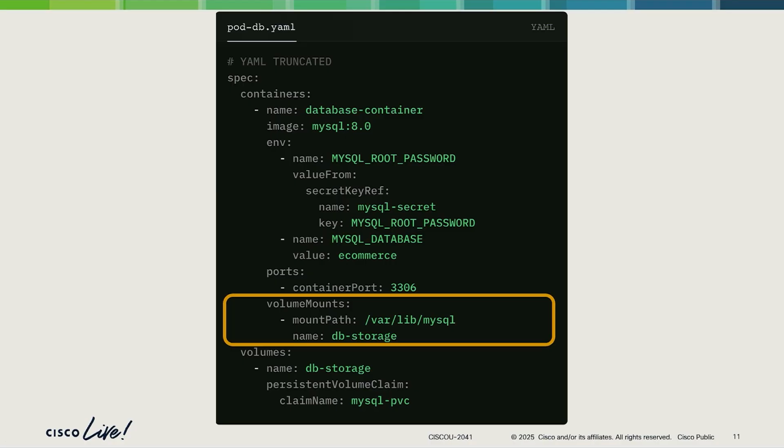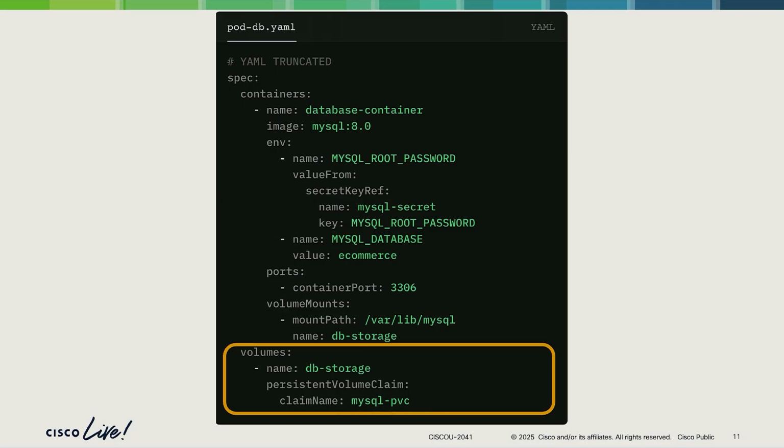So a good way to tackle this would be to use persistent volumes, volumes that exist independent of the life cycle of your container. It can be your network file system, or it can be a storage provided by your public cloud, like an Amazon S3 bucket, or it can be your private data center.